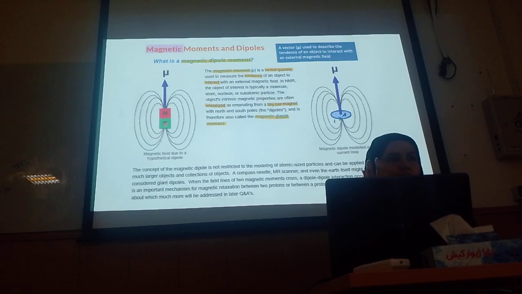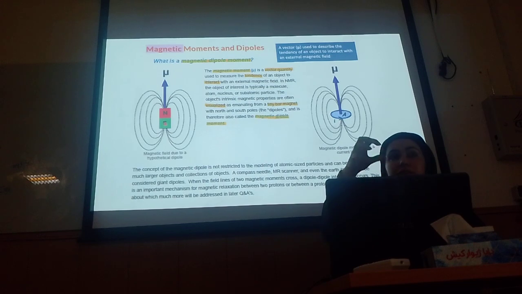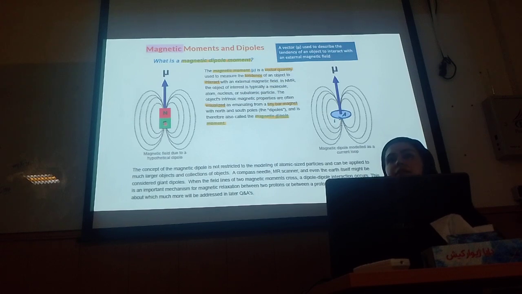No. The magnetic field of electrons is not important at all. For MRI, just the magnetic field around the nucleus matters. We all know an electron has a magnetic field around itself, but it is not at all important here. Just the magnetic field around the nucleus, for nuclei having spin.